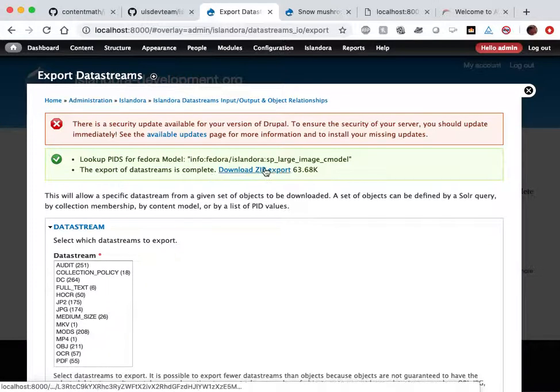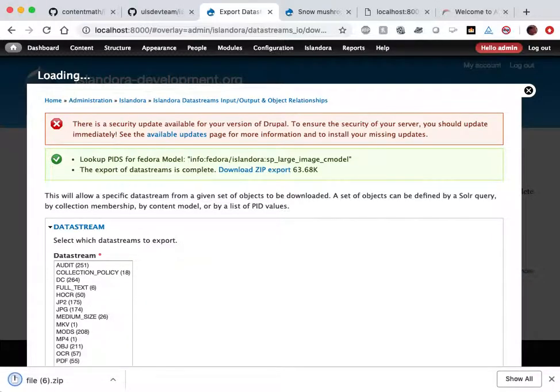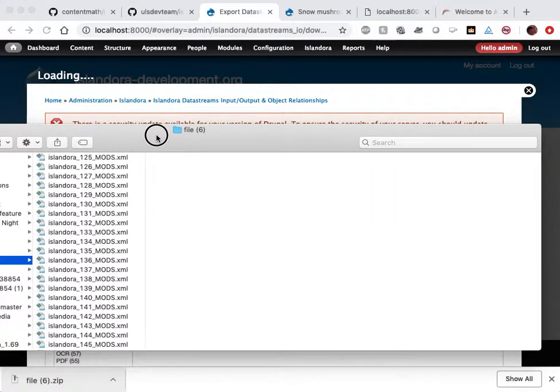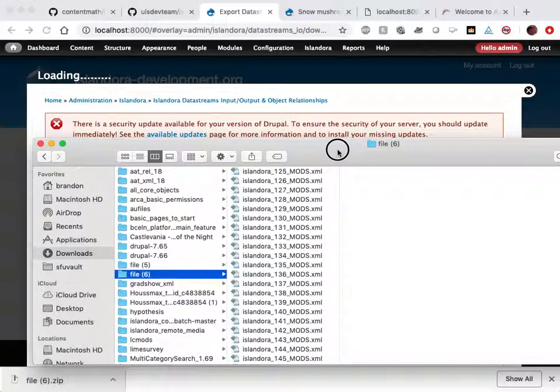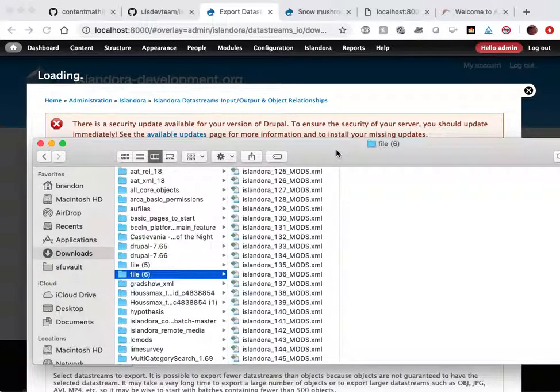The export is ready, and we can download the zip file. So I'm going to expand the zip file, and there they are. Here are the XML files that I can now work with.